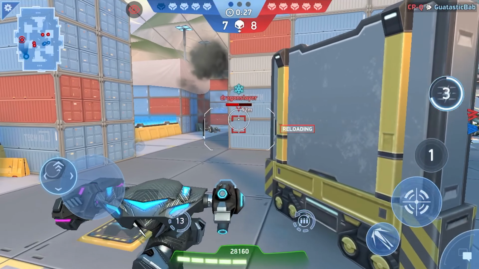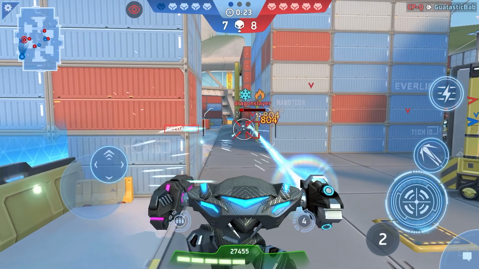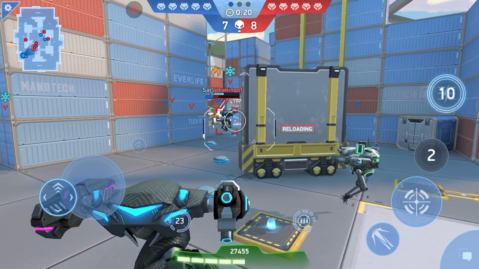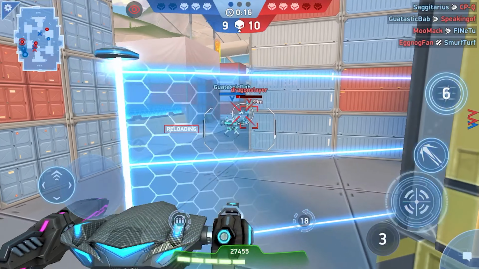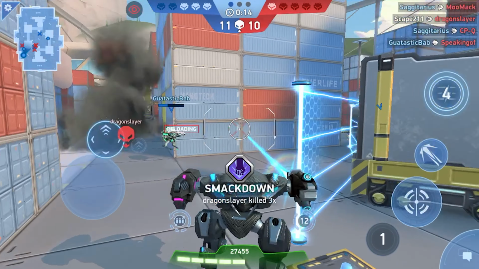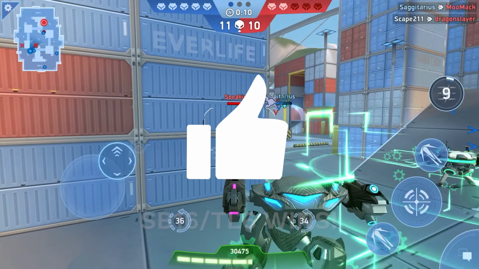And I've only compared the damage with the dry ice build when it is at 5-star level 1. So I'm not even going to put the damage numbers up for when it's 6-star level 1, because I think that the dry ice build, the Stasis Beam 16, and the Thermal Lance 6 is going to be the winner here in the damage category.